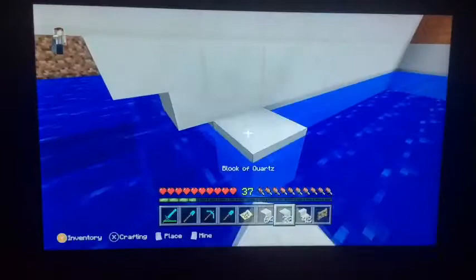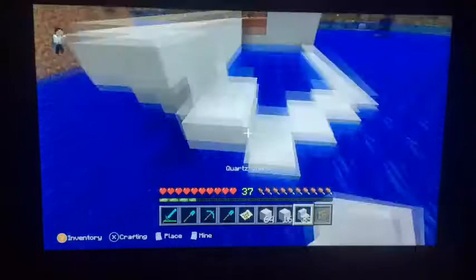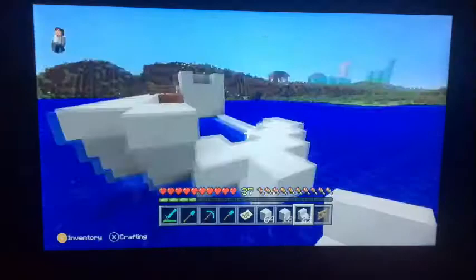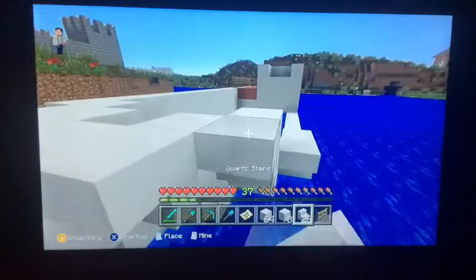Yeah, instead of using slabs, I'm also thinking of using quartz stairs. Just an idea I was thinking of, anyway. How's that design look? Yeah, it looks good. So, instead of having the quartz stair at the back, like at the front, I'm just going to have a plain block at the back.